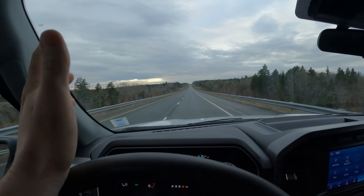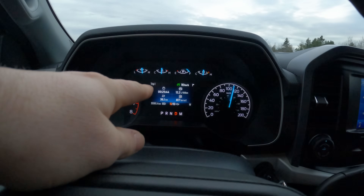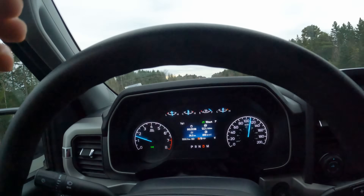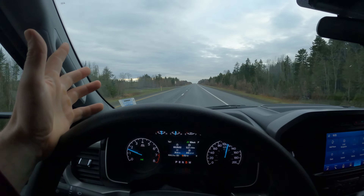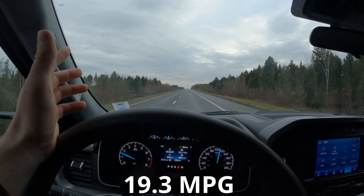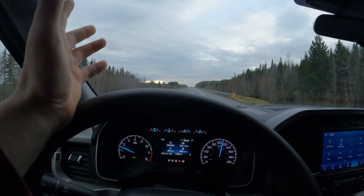We got a beautiful morning here in New Brunswick. Before I took off I filled this truck completely up with fuel, so we'll actually do the math when I refill and get some real fuel economy. It'll be interesting to compare what the real fuel economy is to what the truck says. Currently we're sitting at 12.2 liters per hundred kilometers, which is pretty decent — I think we're going to get much better than that, but only time will tell.